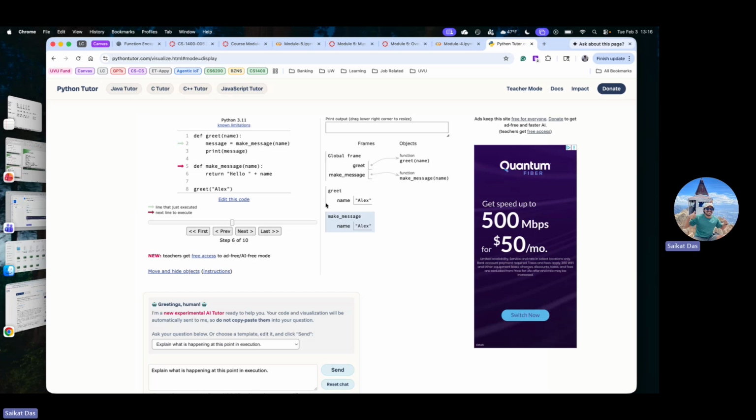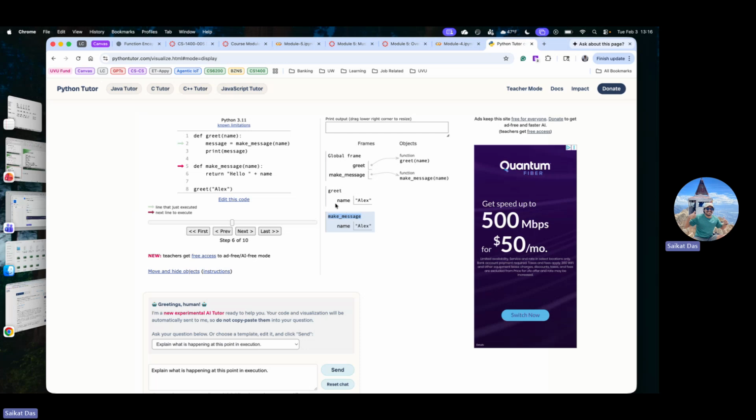You know, the stack, when I'm piling a lot of plates, we put one after another, right? That means whenever I'm calling a function, it will call one after another, like a stack. So first I need to execute this function, and then I need to go back to here. This is the top of the stack, the make message function.